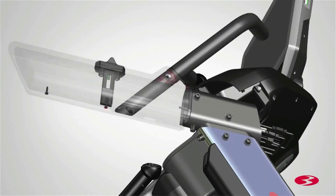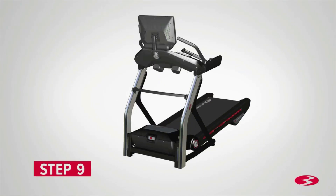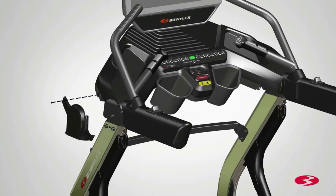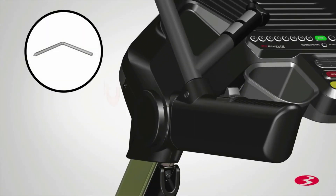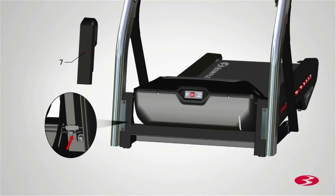We love the versatility of this platform and the options it provides. It also comes with features like a heart rate armband, a small cooling fan, a USB charging port, front-facing speakers, and plenty of places to keep things at arm's reach. The Treadmill 22 is the largest and heaviest model we tested and is best suited to a dedicated workout space. The tread deck folds up to reduce its footprint by about half, but it's still a sizable machine.